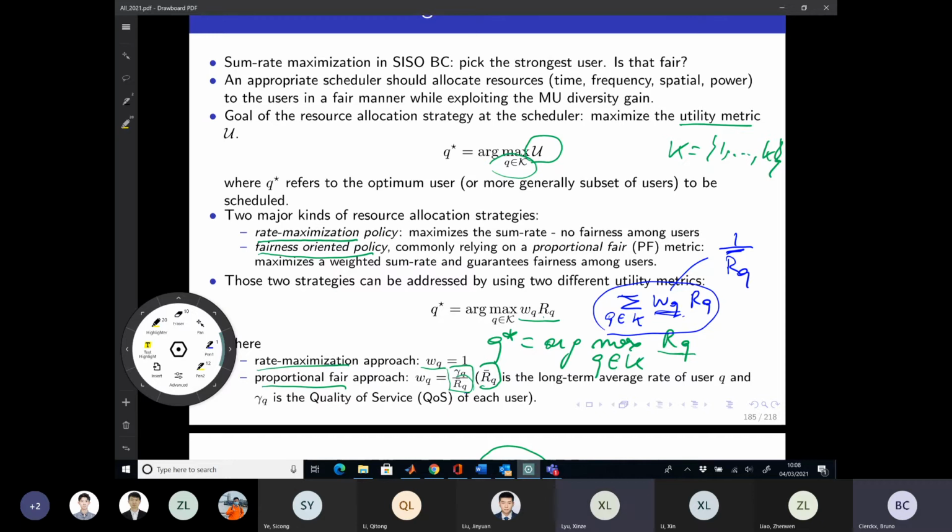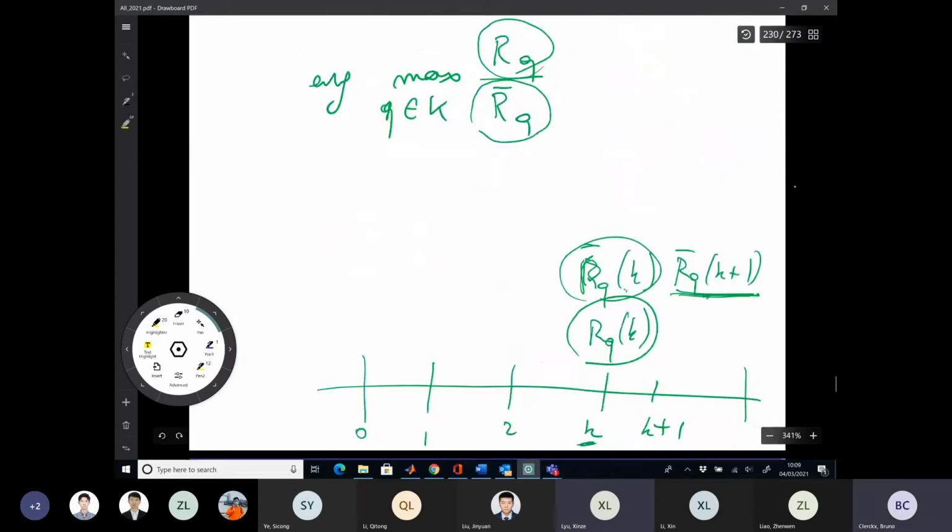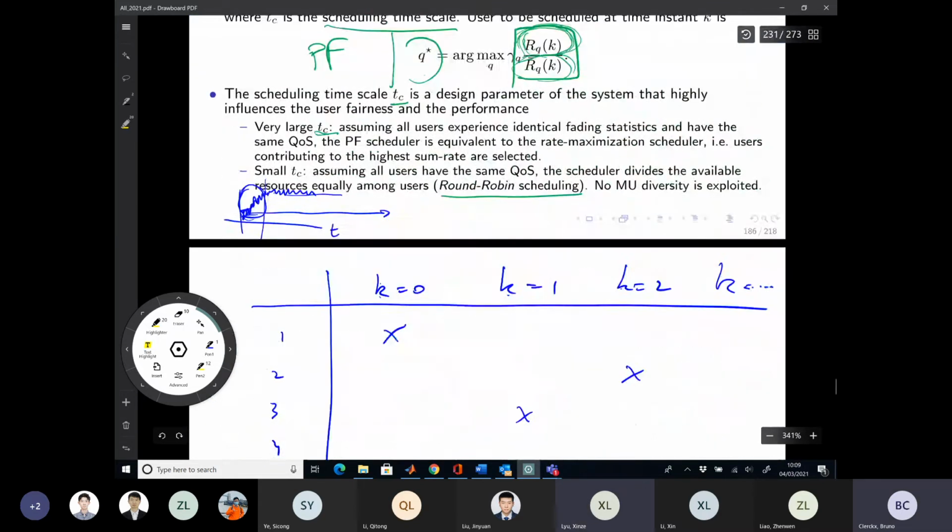This is actually more complicated to implement because here you schedule 1 user at a time. This is what you have in the main part of coursework 3. Here, you would need to actually design the precoders. That's the same as when you do single user transmission. You need to design the precoder, but here it is based on zero forcing beamforming. But also you need to find a subset of the users to whom you're going to transmit. Okay. Right? Yeah, that's good. Okay. Any other questions?